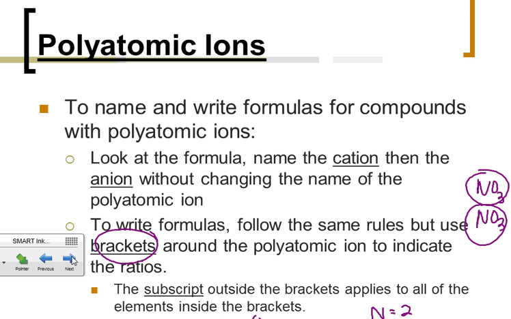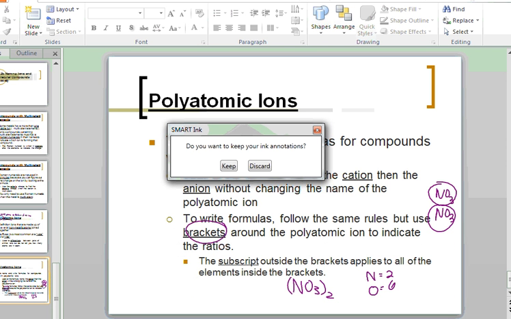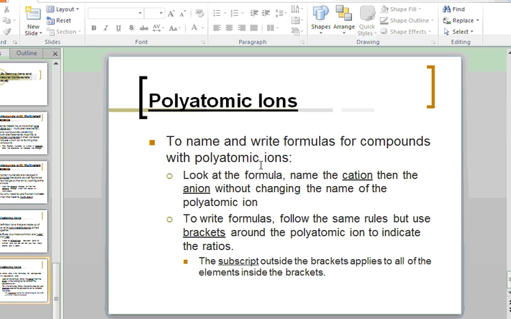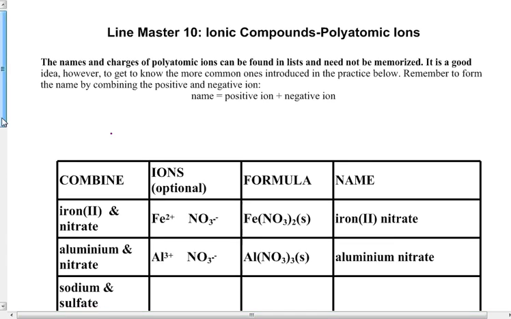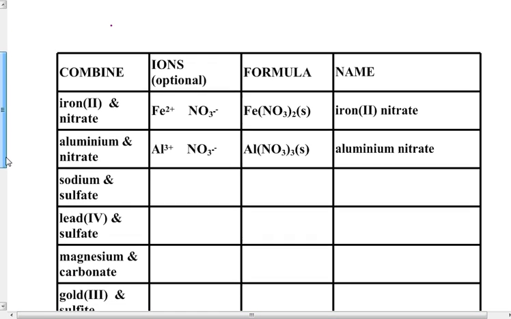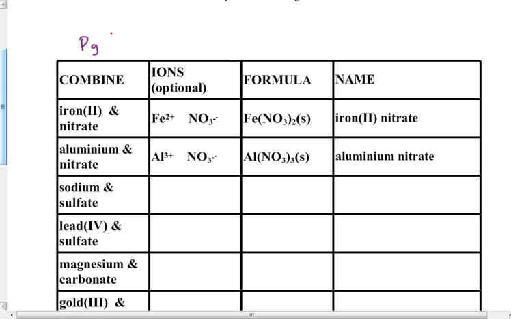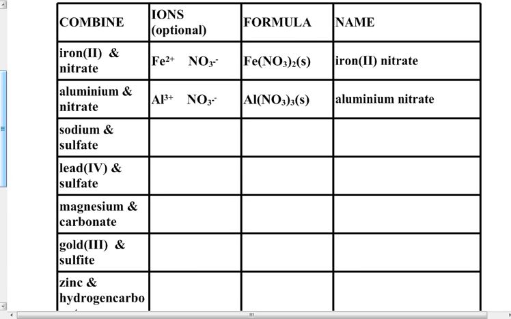Okay, so let's look at some examples, because I think that's the end here. And so what page is Line Master 10? Page 52. And again, you will need your periodic tables handy, so have them available pretty much every day, right? It's a staple. It's like having a hammer if you're a carpenter. That's the word.